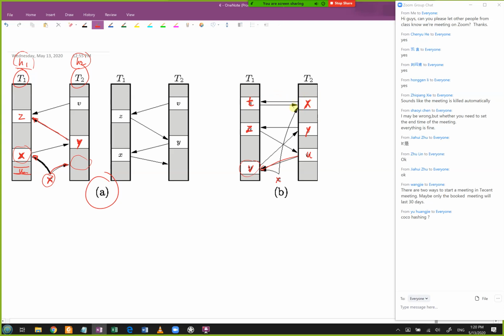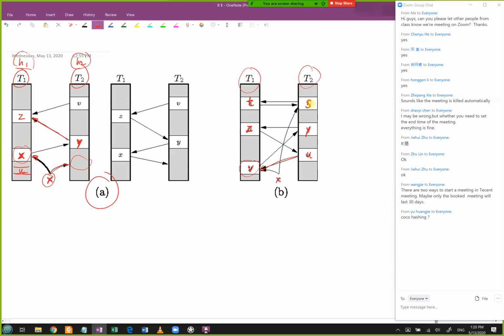We're going to follow this edge, and then that is going to evict s. So then s is going to go over here. And now we have a loop. We have a loop in the evictions because x has been evicted both from its location in table T1 and its location in T2. And so that means that x has nowhere to go.